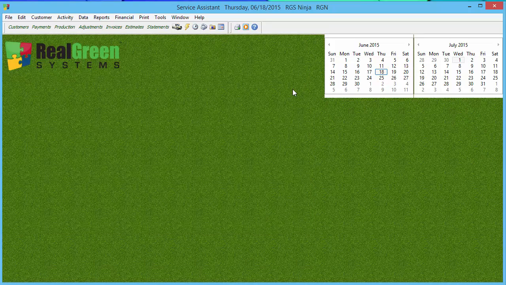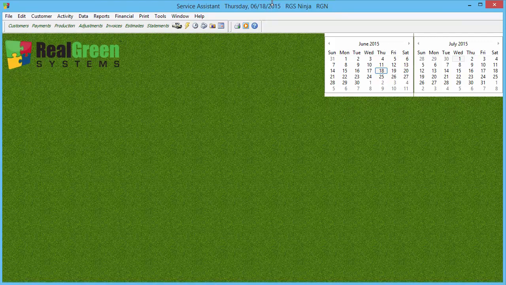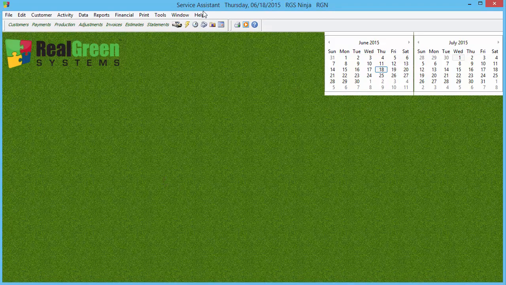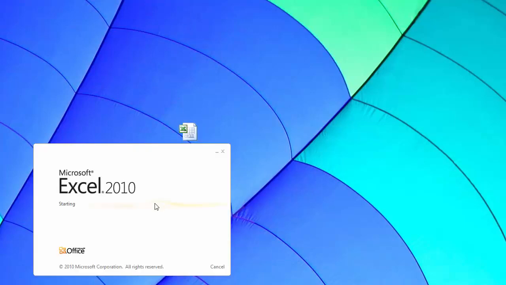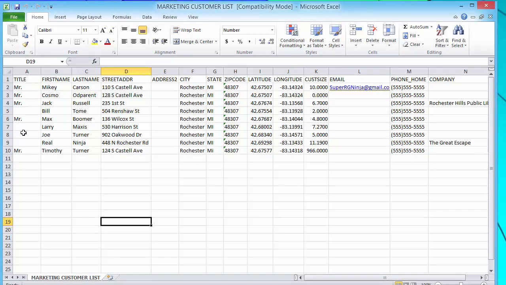Now, the third way of adding customers to the system, and again, you might want to keep them in the marketing status, or you might even mass change them to a different status, is through marketing customer import. When you're going to do a marketing customer import, you're going to have your marketing list. Let's see, where did I put that? There it is. So I created one here. Again, it's just very basic, and you'll notice I have different information. I have like their title, I have first name, last name, their street address, city, state, zip.